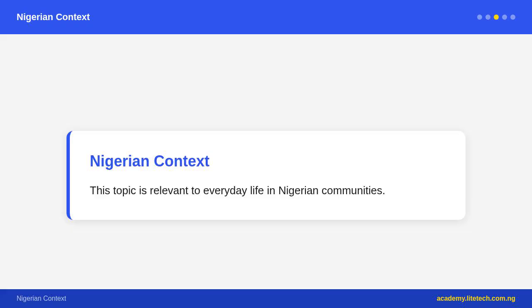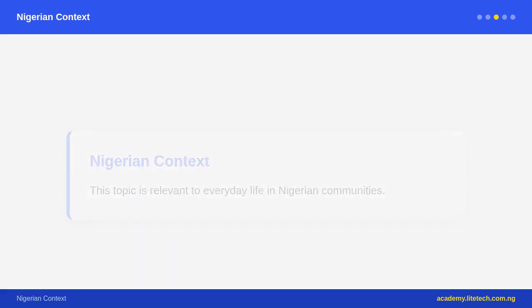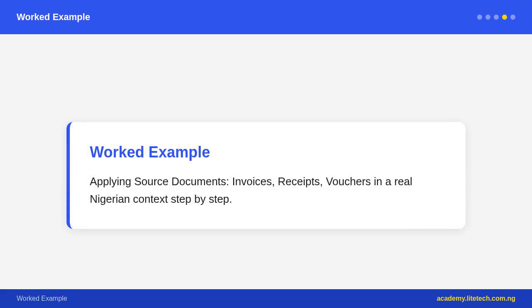8. Statement of account. A statement of account is a summary sent by a supplier to a customer at the end of a period, usually monthly, showing all transactions between them: invoices, credit notes, payments received, and the balance outstanding. 9. Delivery note, waybill. A delivery note accompanies goods when they are delivered. The buyer signs it to confirm receipt of goods. It does not show prices, it just confirms delivery.